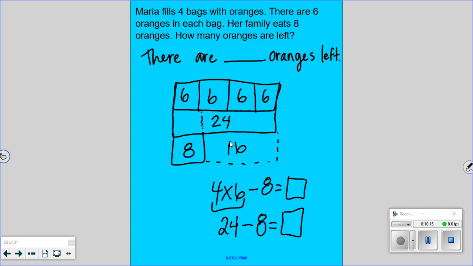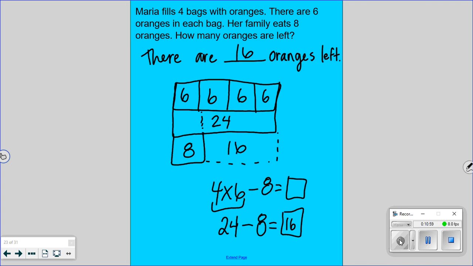I got a lot of numbers on this page. How do I know which one goes in my answer sentence? So I got 6, I got 8, I got 4, I got 24, I got 16. How do I know which one is going to complete my answer sentence? Jordan? You look either in the notes box or next or after the equal sign. Yeah, it's going to solve my last equation. 24 minus 8 is 16. And if I think about what that means, 4 groups of 6 minus my 8 oranges, that's how much I've got left. Rogan, do you have a question left?